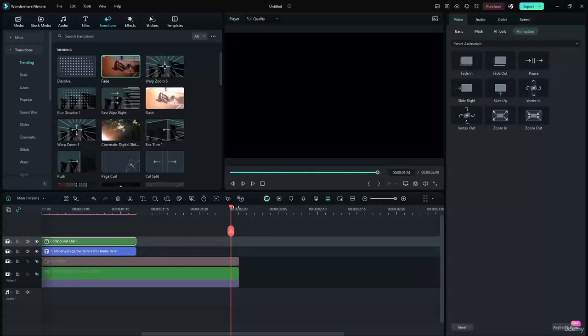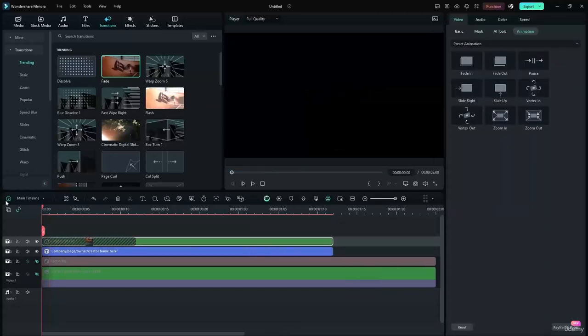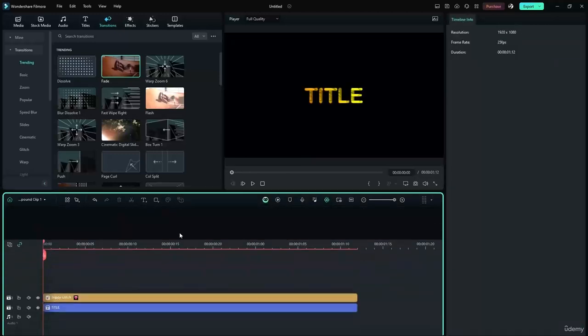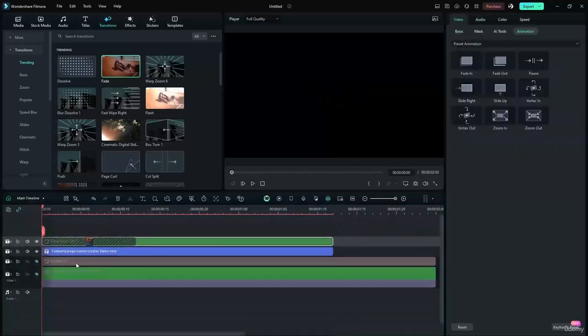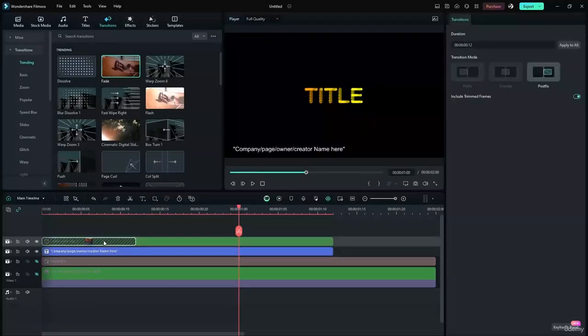Now this compound clip over here, you can also double click on it, you can also add the effect on this title over here if you want to. Okay, that also works. But I'm just going to go ahead and create it so that it also affects our filter as well. But as you can see, that happened over there, the fade.